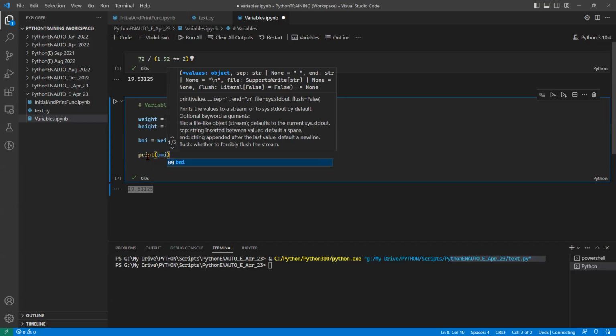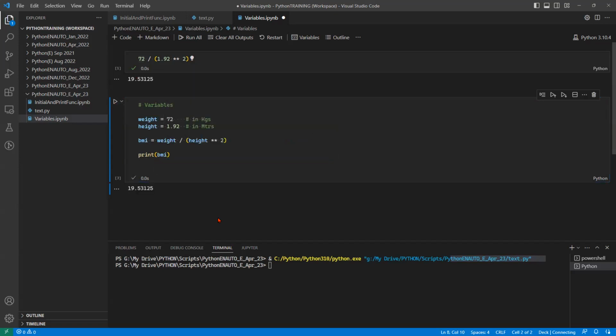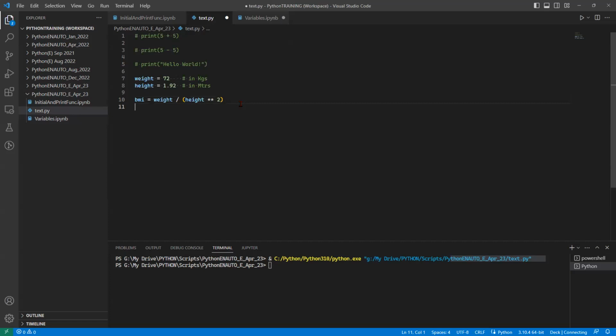Yeah, right. If I add this line also here, and now save it and run it, you see it prints in the terminal. Clear? So what have we done?